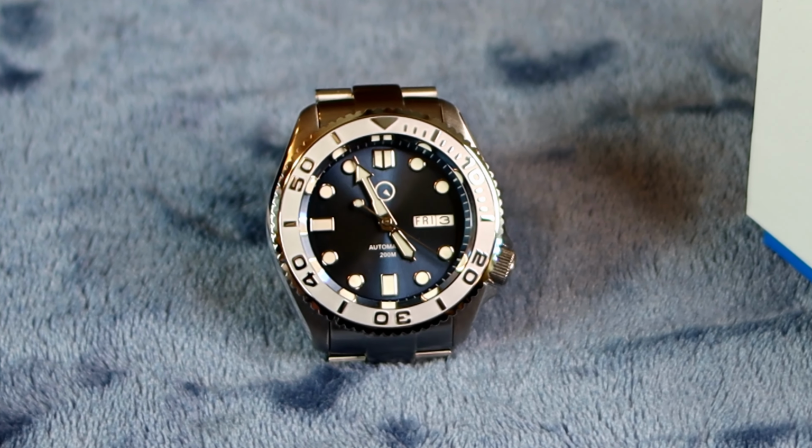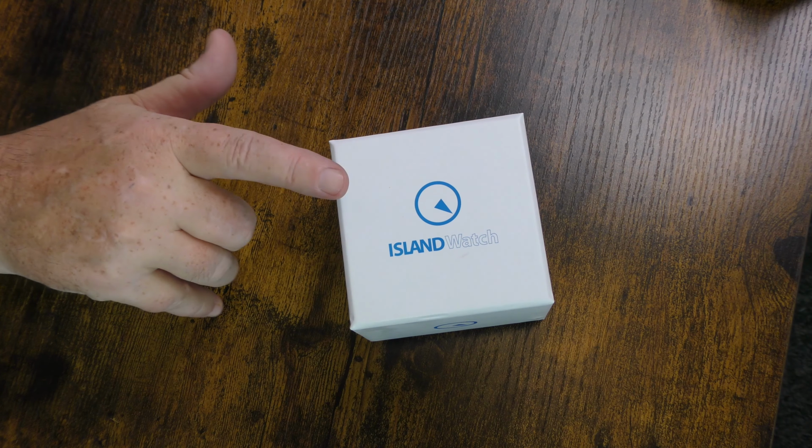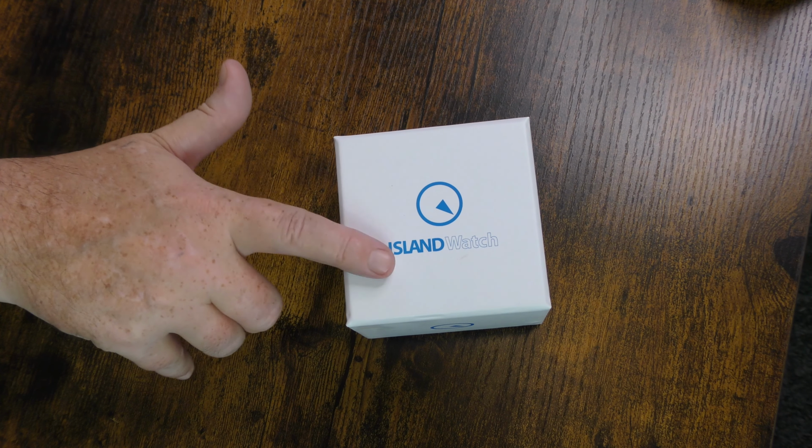There are several models in this lineup, and the watch is called the Islander. And again, the model that I'm reviewing is the ISL-18, and again, it's in this box, and we'll get to see it as soon as we come back.